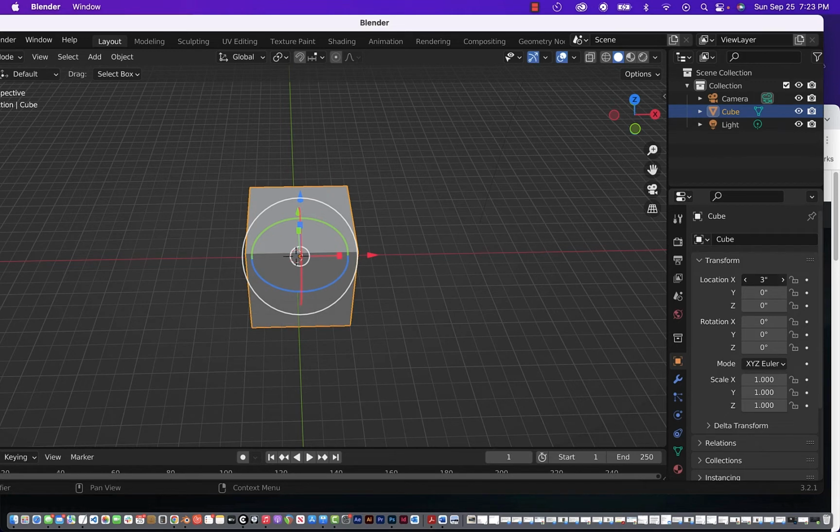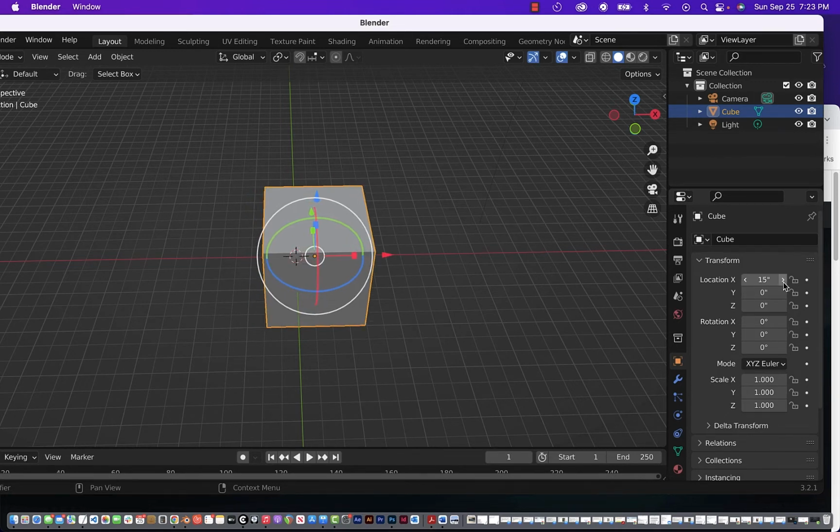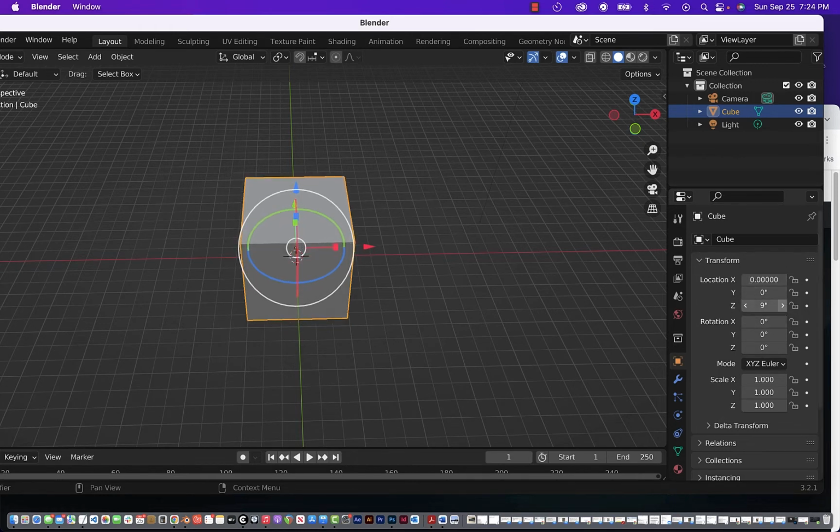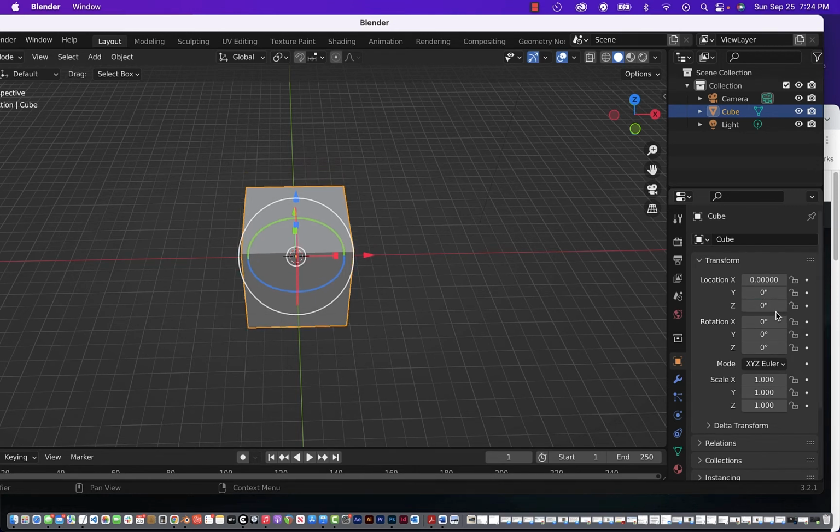X is to the right, and Y is to the front and back, and Z is actually up. So go up. But I like just to start clean and start from the 0. And you can scale here as well. And yeah, very powerful. These are the transform.